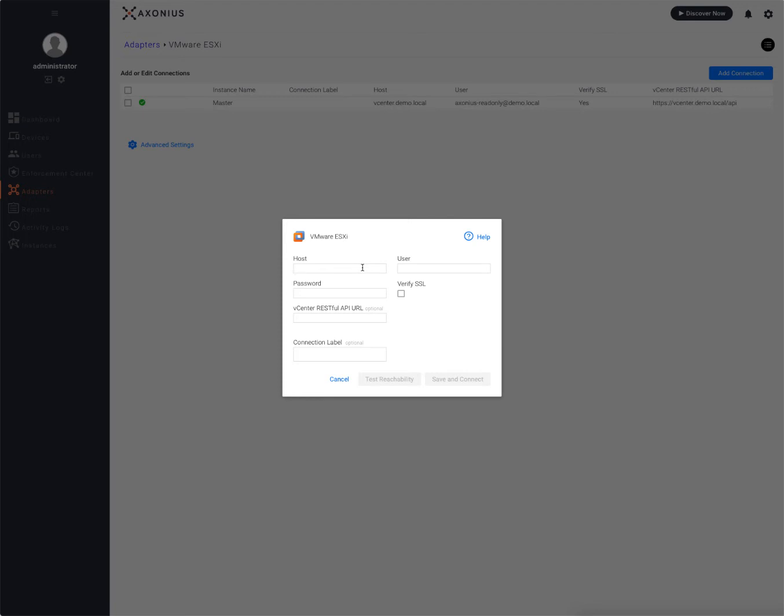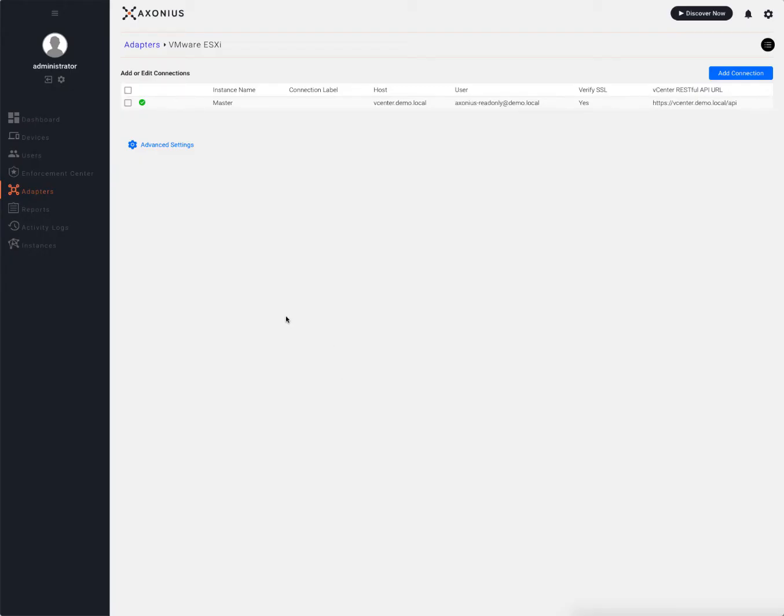And of course, here's a good opportunity to talk about the types of credentials and the types of access that you need. For each of these adapters, you can click on the help here and show them docs.axonius.com and show them what permissions you need. But for the vast majority of the adapters, you can talk to how they only need a read-only account. Okay, so the key thing is having line of sight from a firewall perspective, making sure the ports are open appropriately for the different adapters, and making sure that you have the proper privileges and credentials for the system that you're connecting to. Okay, so you can talk about adapters and spend a few minutes on that.